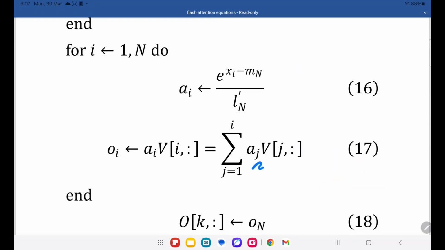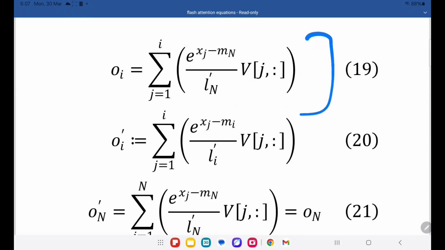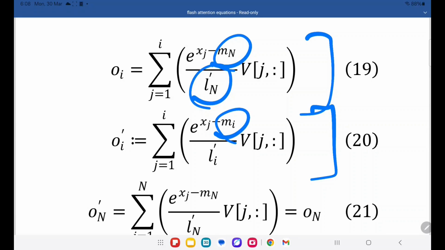Now, if we replace this definition of Aj from here, we get this equation. The equation has dependencies on the global values of M and L dash. So let's play the same surrogate trick that we played before and create an intermediate output Oi dash where we only depend on the current maximum Mi and the current softmax denominator Li dash.